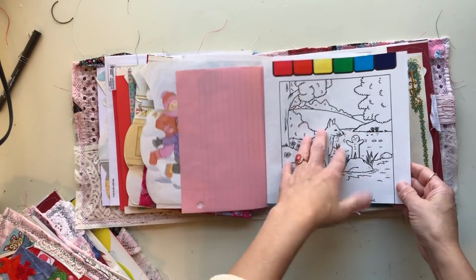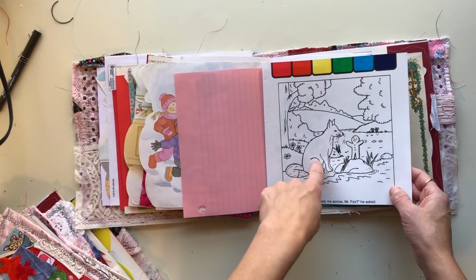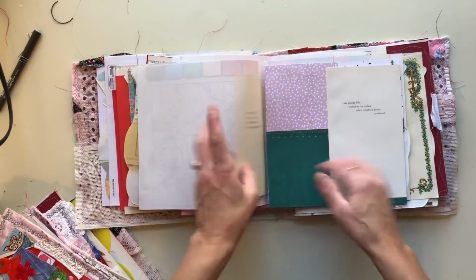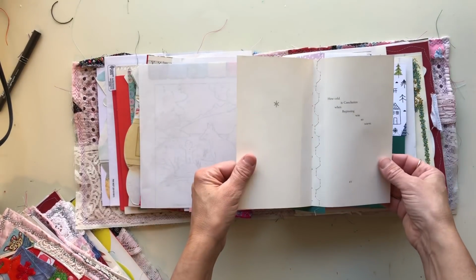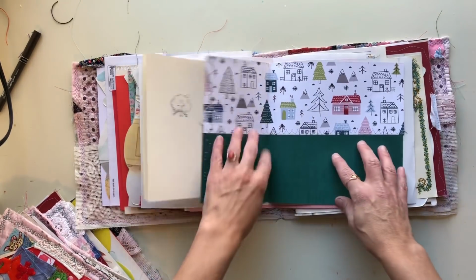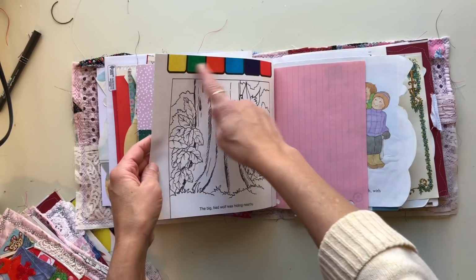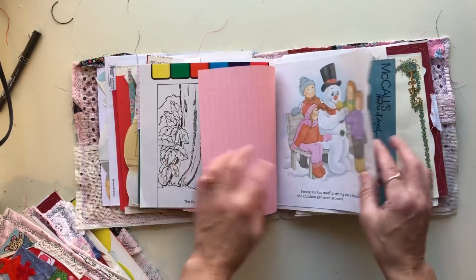So there will be one page from a gingerbread boy or gingerbread man book, and then the other page I think was Little Red Riding Hood. Here's some more Joan Walsh Anglin again. This book was called A Slice of Snow. It was a little gift book called A Slice of Snow, and I sewed it onto some cardstock and some pretty Christmas paper. Yeah, here's the other one, and it's a Little Red Riding Hood, and so then you can actually put your wet brush on here, and you can pull some of that paint off and put it down in your picture.